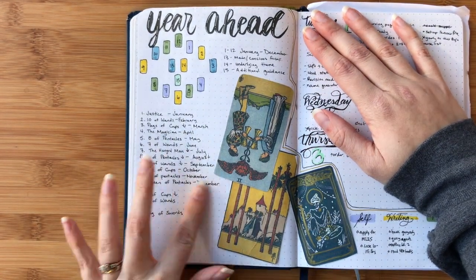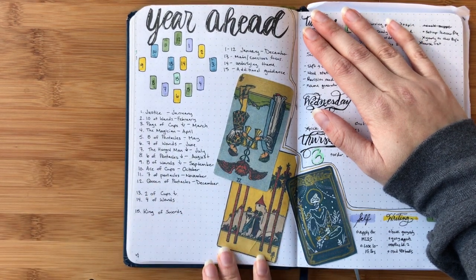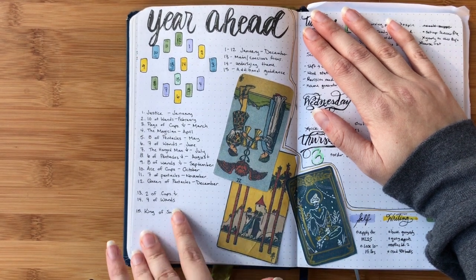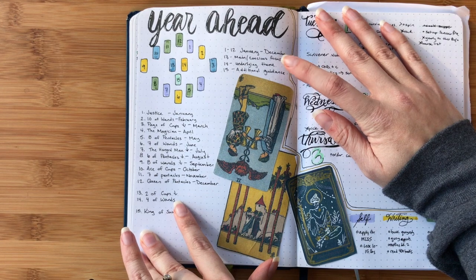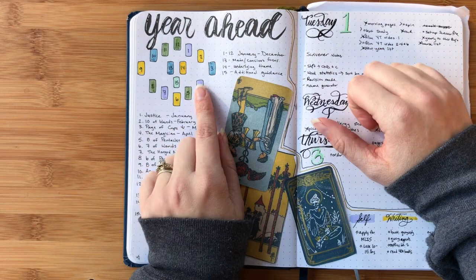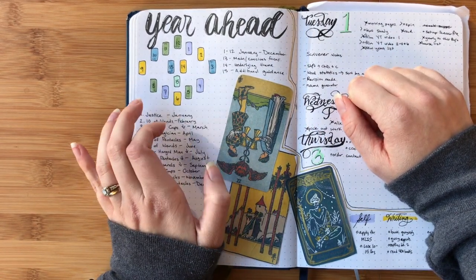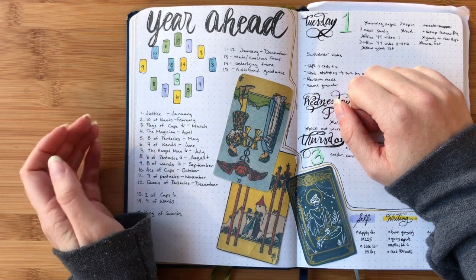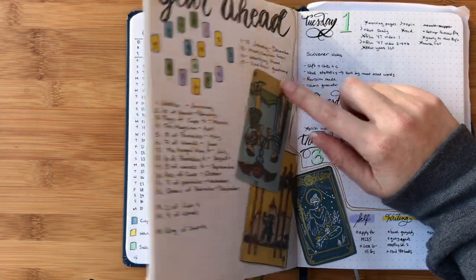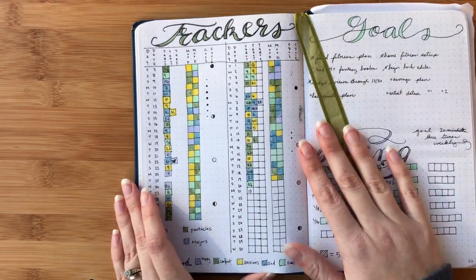I just fixed my printer back up, so I took photos of some of the main cards there, and printed them out to kind of collage them in here. So you see these are from the main conscious focus, the underlying theme, and the additional guidance for me for the year. You'll notice over here these are all kind of weird colors. These are color coded to the suit. I don't always use this color scheme, but it's what I'm actually using for Yule this year. So spoiler alert, you'll get to see this later with my Yule flip through.